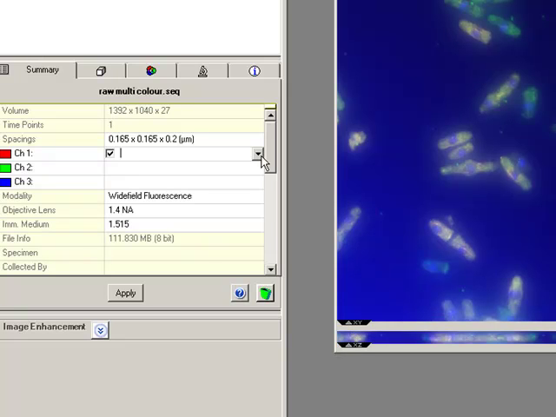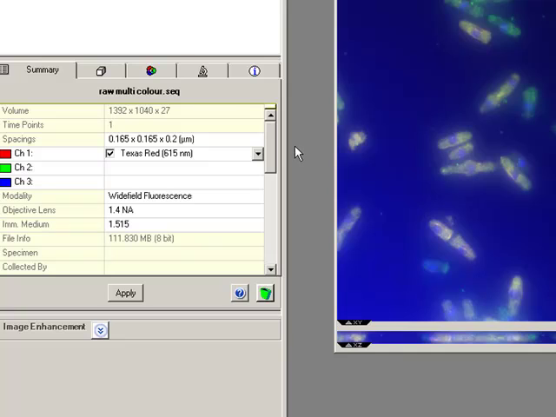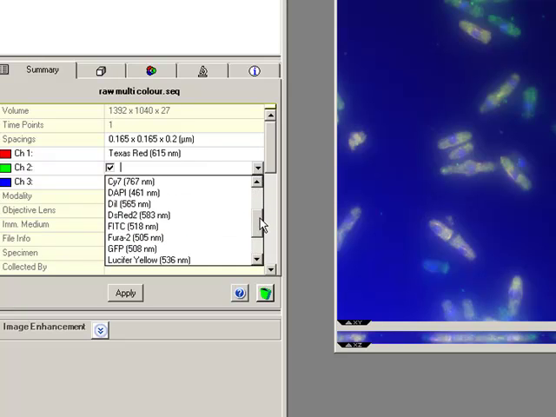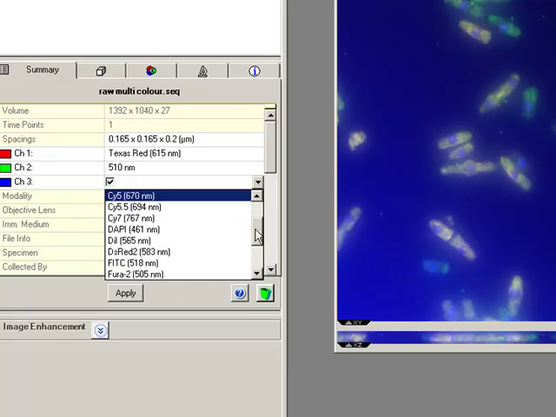Now I have to go and enter in what my channels are, because for deconvolution I need to know my red, green, and blue channel information. So I'm just going to come through here. I could actually say I was using Texas red for red, or alternatively, I can just put in brackets the emission wavelengths and then NM, and then that's me done. So I could do the same here. So let's go GFP. Well, instead of GFP, let's make it 510. So let's just go 510 space NM. And that's good enough for it. I'm going to pick the last one as DAPI.